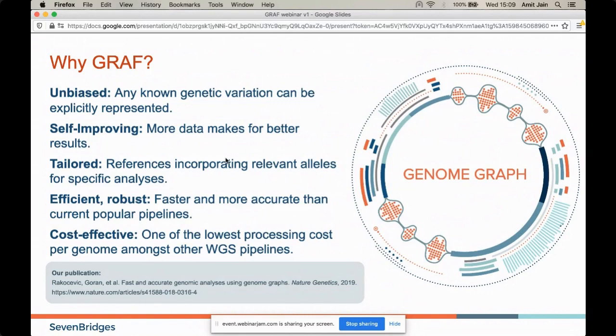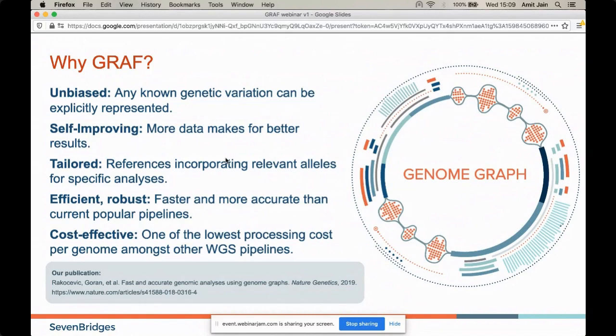We can tailor them to the intended use case. For example, you could have a separate graph reference for analyzing individuals drawn from a specific population, or you could have a graph reference for a family to help with rare variant detection, and so on. And we'll see examples of all of these later on in this webinar.